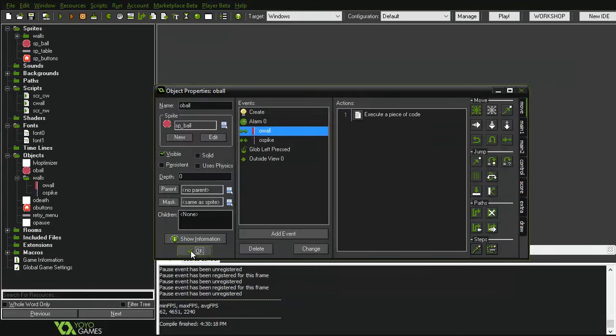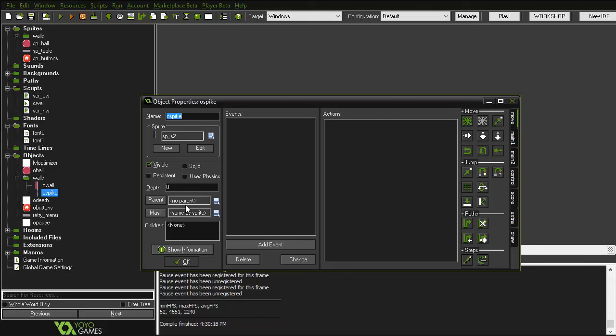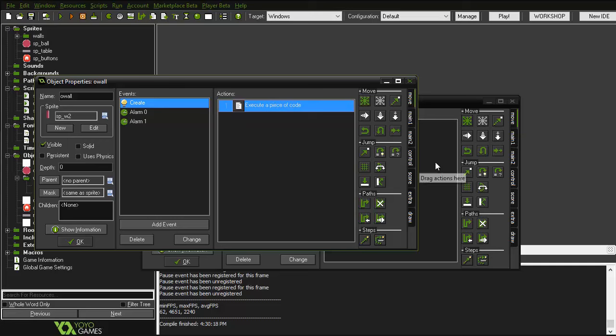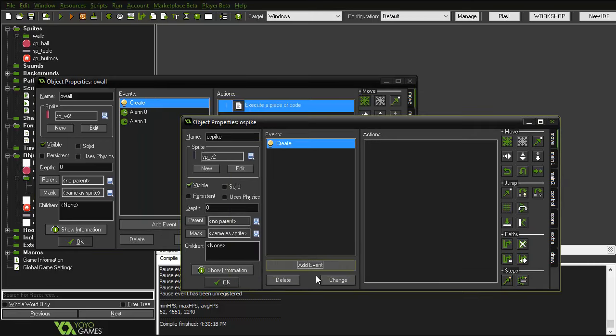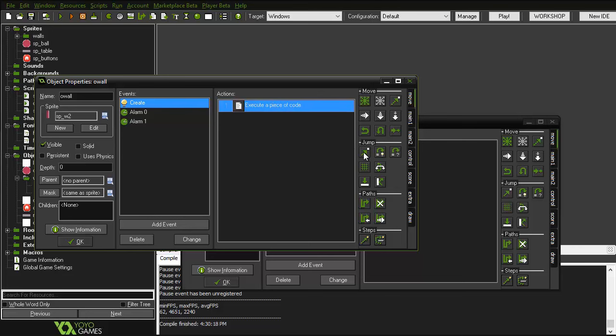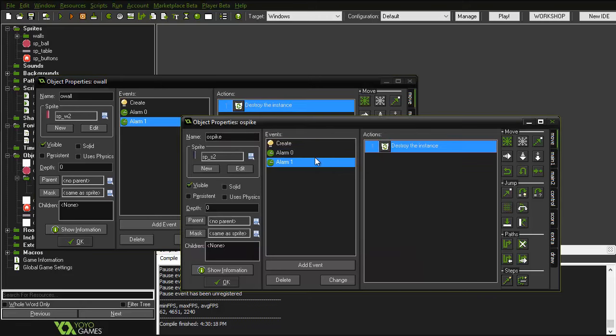That's good. Now if we come to the object spike here, you see it was a child of the object wall. I just removed that. I don't know when I did that, but you would have it as a child and change that to no parent. Okay, now if you come to the object wall, I'm just going to copy all that into this. So we'll have a create, alarm 0, alarm 1, and we'll come here, we click on the script, we copy that, we click on create and paste it here, and the alarm 2 we paste it here, and the destroy we could do it ourselves, but anyways, and check to see if we copied the right code, and it's basically just literally the same code.